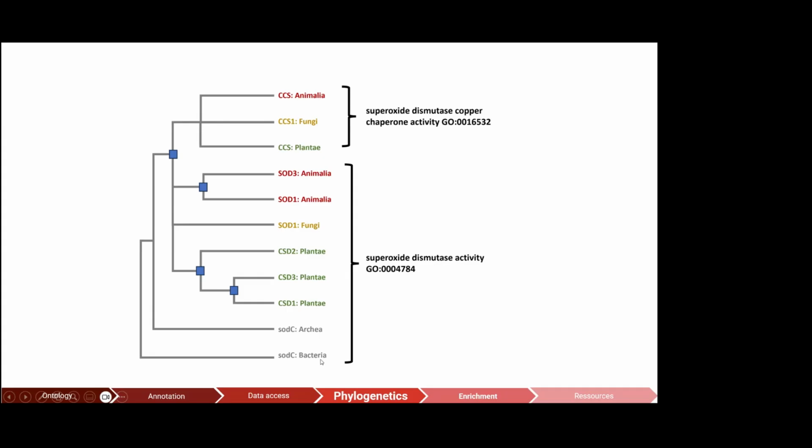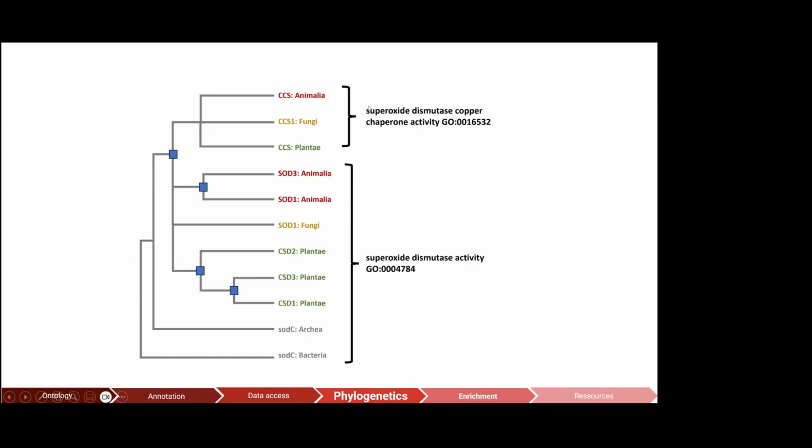And what is interesting here is that when you look at the common ancestor for this function, all these genes from here to here have the same superoxide dismutase activity. So you would say, okay, we can go to the root. The root of the tree is the origin, it's the first node of the tree. Here, the root is the common ancestor of bacteria, plants, and everything. We call this LUCA, the last common ancestor in life. So we could say, okay, let's just annotate the root of the tree to this term.